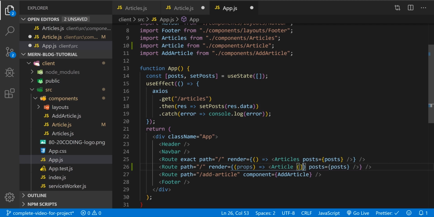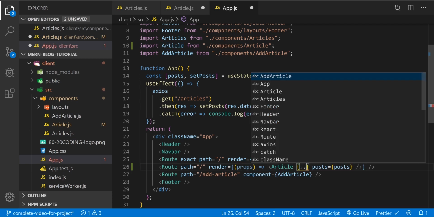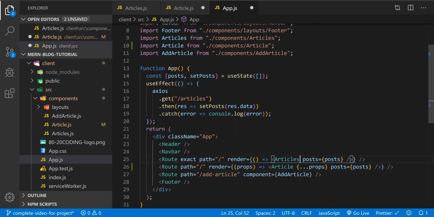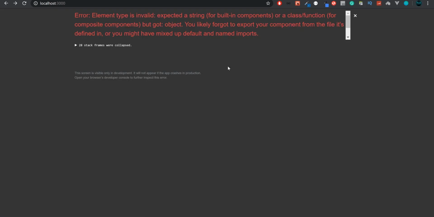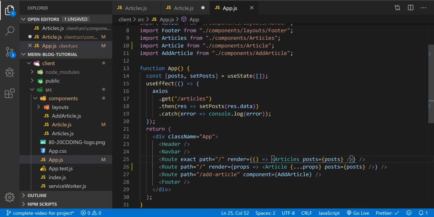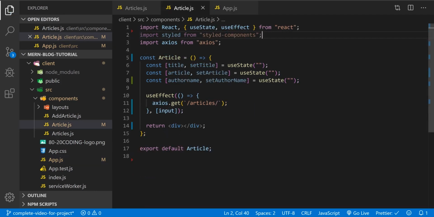I will explain to you guys what we're doing now, so just follow me. Props, grabbing all the props. What I mean by the props, if we go to, okay, we have an error: element type invalid. Okay, let's go back, let's save.